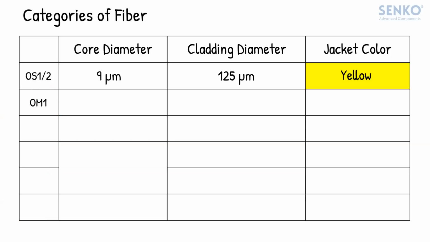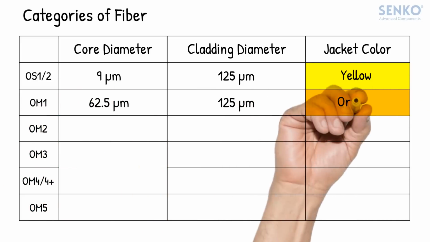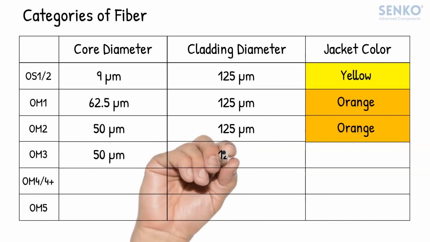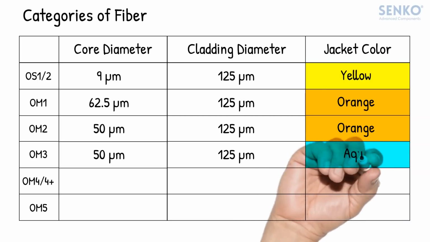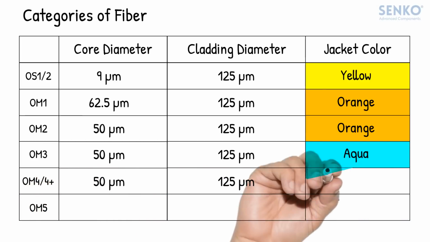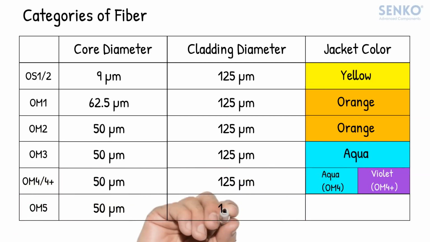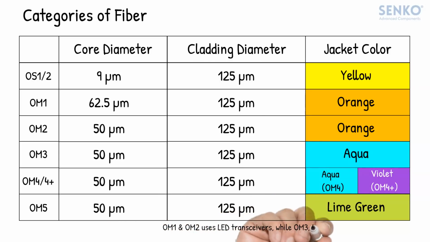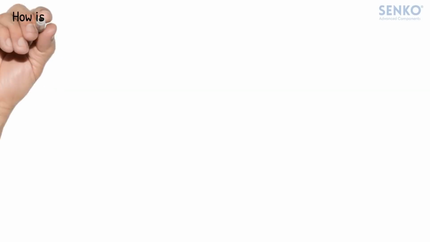There are 5 types of multimode fibers, which are OM1, OM2, OM3, OM4, and OM5, with OM1 being the oldest standard and OM5 being the latest. They have different core diameter sizes and can commonly be identified based on the standard jacket color defined by various standard bodies. Each type of multimode fiber has a minimum modal bandwidth, with the latest multimode standard OM5 being able to support higher bandwidth transmission for longer distances compared to the earlier standards.